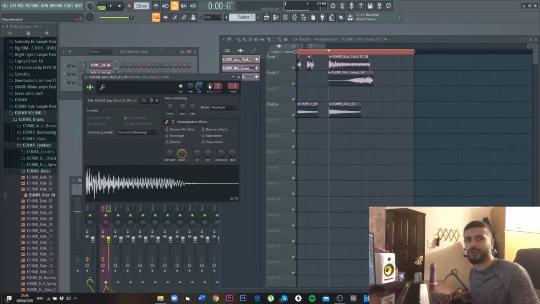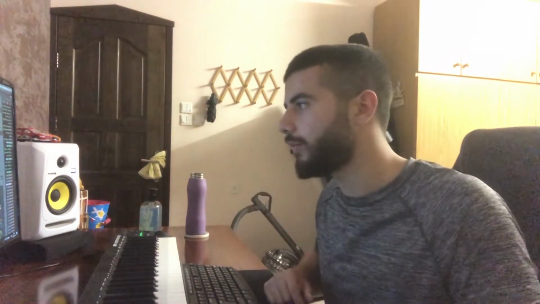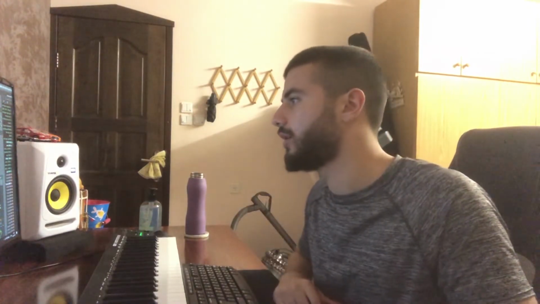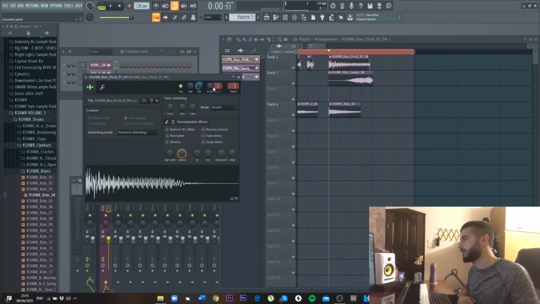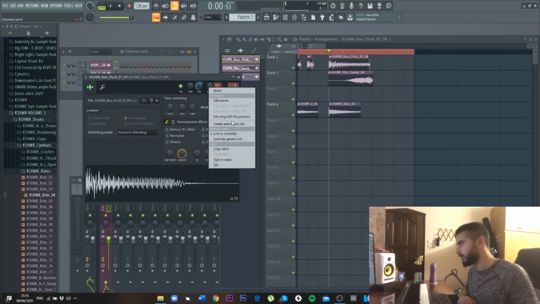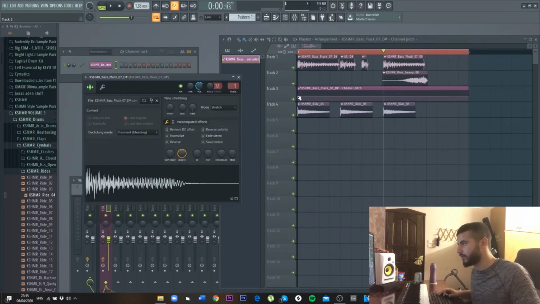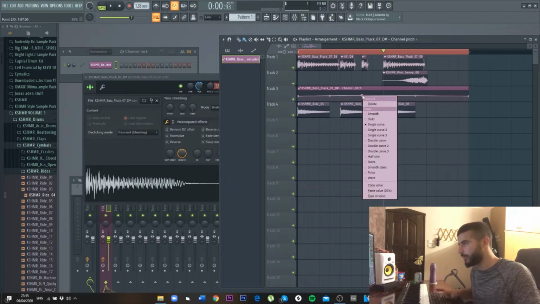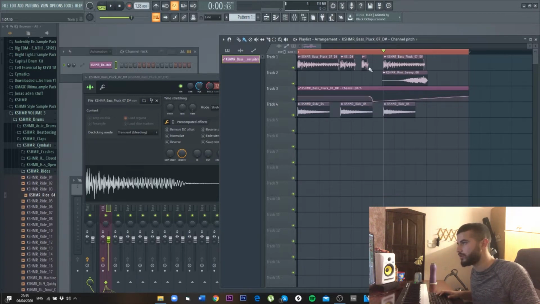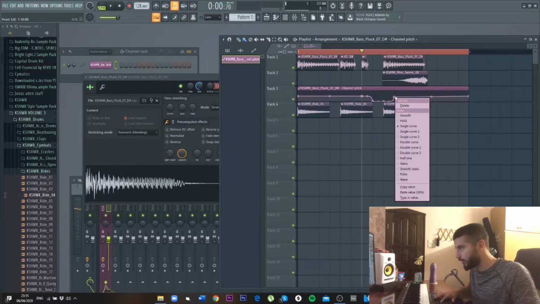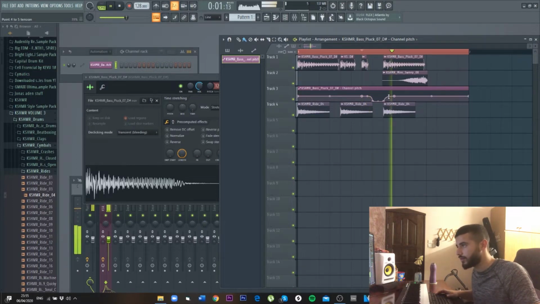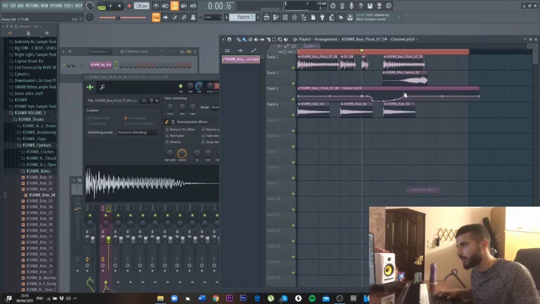But if I pitch it normally down, the sound will get longer. The sample will get longer, sorry. So you put it in stretch mode and then you make it pitch. So you copy the value, paste it here in order to save the output. And like this. Like that.